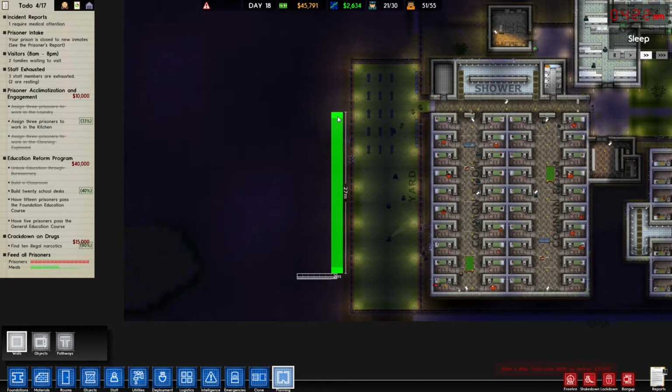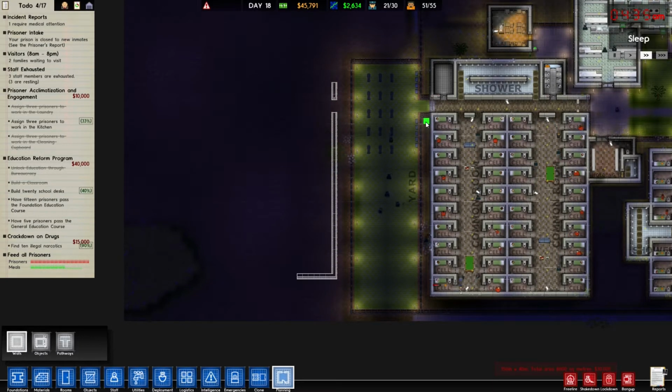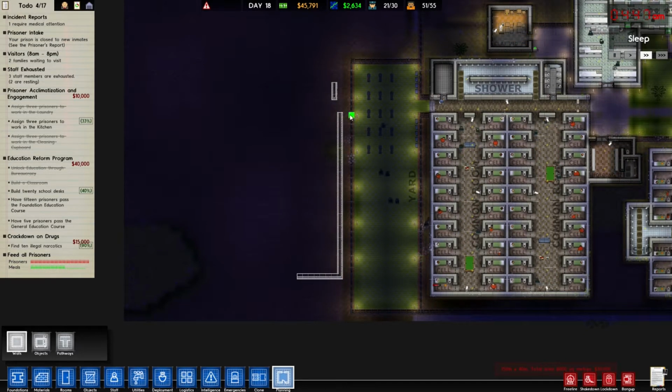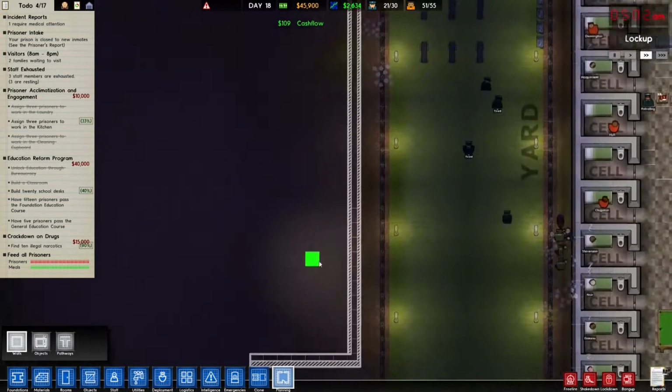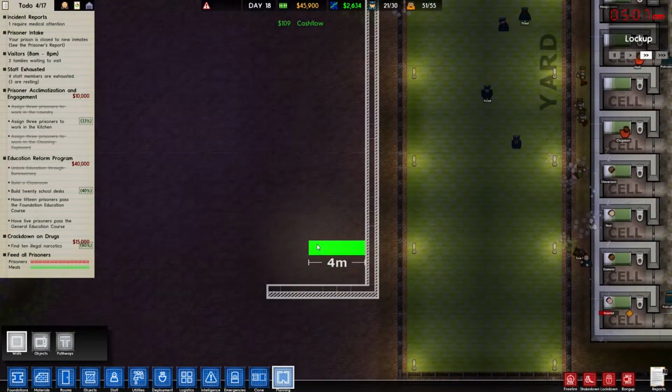So let's see here. I kind of want to have our entrances lined up. So we'll say that this is, let's do it this way. So one gap between the fence. Okay. I'm making a huge mess. There we go. Okay, so it's auto saving. Okay, let's come in here.